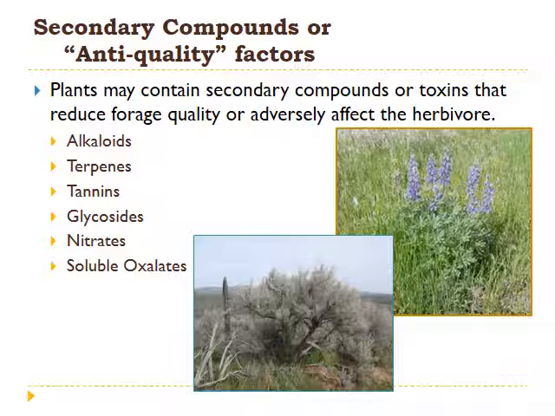generations and generations and generations, our predecessors domesticated those plants, and largely what they were doing was breeding plants that didn't have secondary compounds in them. So we tend not to have so many secondary compounds when we go down to the grocery store. We can pretty much be assured that there's not going to be a lot of toxins in our food. On the other hand, ruminants and non-ruminants and animals foraging out on rangelands have to face these things every day. And the value of a plant is dependent on how much of these compounds are contained in the plant.